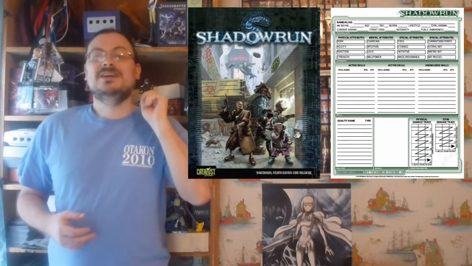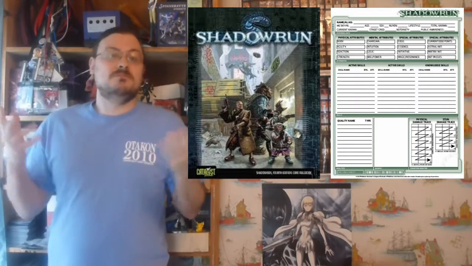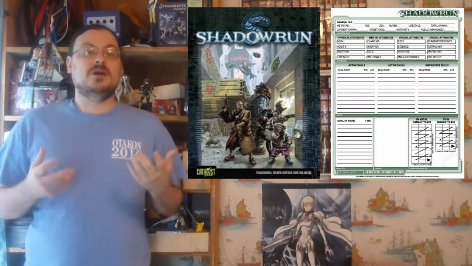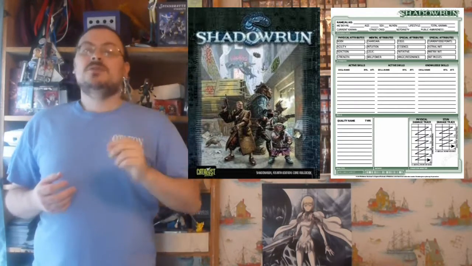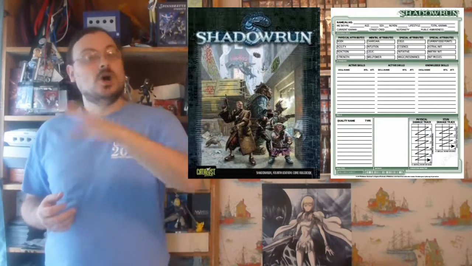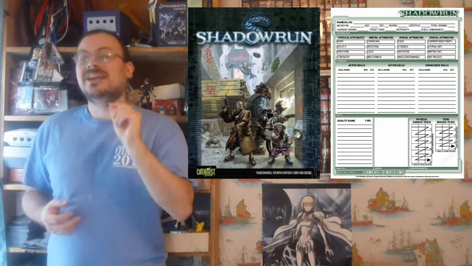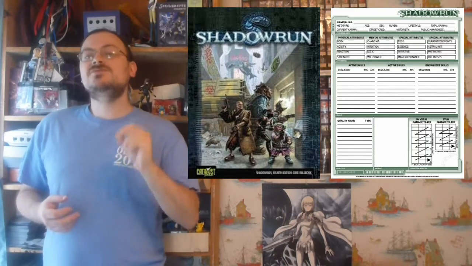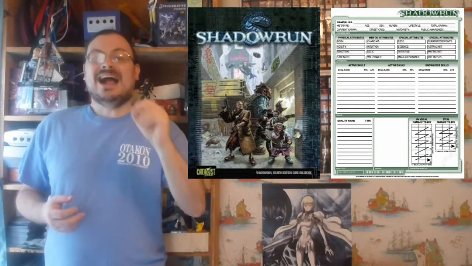The first step is choosing a spell. This is, of course, the most important thing you're going to do. Choose whatever spell you're going to use. Whatever spell you're going to use, you do have to look at the first thing, which is if you're sustaining any spells. I'll talk about what it means to sustain, but for each spell you're sustaining, you get a -2 to your dice pool when casting a spell.